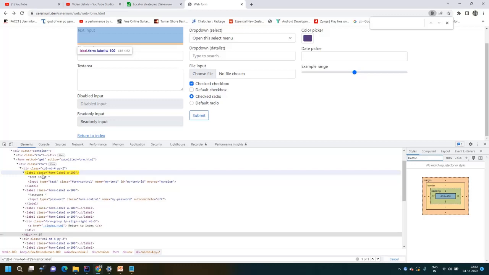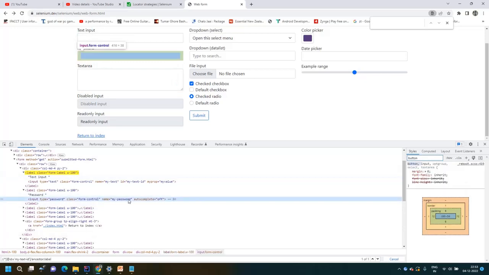This label. Let's try with this one so that you guys can understand.